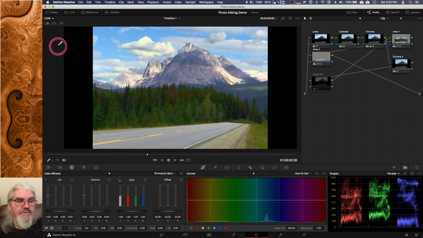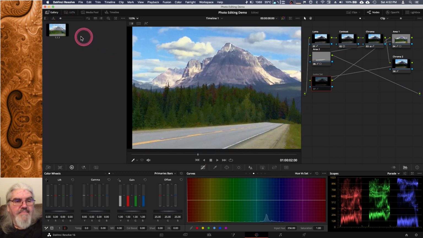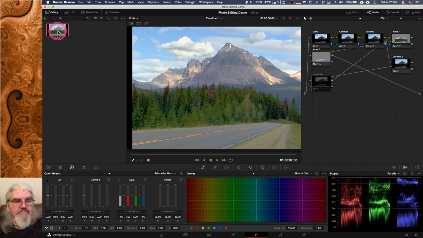So now what we're going to do is turn on our gallery. And I'm actually going to get rid of this, that's from a dry run I was doing. So we're just going to remove that. Now is how we're going to export this out to a usable photo without actually doing a render of the video and doing frame capture for it, although that is a way you could do it. So we're just going to go back to our main curve screen here.